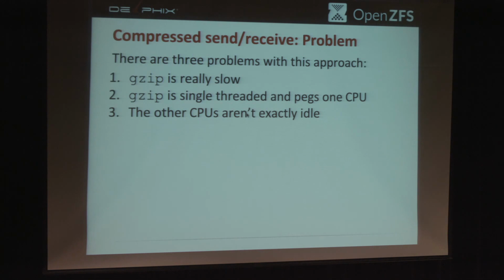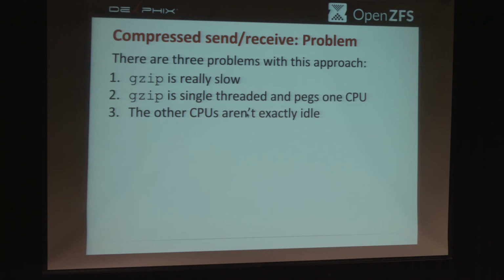There are a couple of problems with this approach. First, gzip is just really slow. As most ZFS users know, maybe we could switch to something like LZ4 to get a faster compression speed. Next, gzip is single-threaded, and it will completely peg one CPU while it's running, so we'll be bound by that CPU's throughput. What you could do to solve this problem is chunk up your data stream and gzip each one in parallel, and peg all your CPUs.